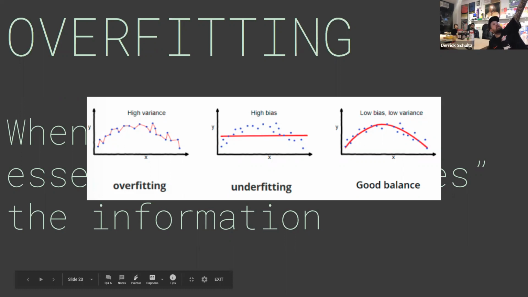What you really want is what's here in the middle, which is what we call generalization. It's not perfecting where exactly each one of these points is on this line, it's generating a space that is an average or generalization of that material.